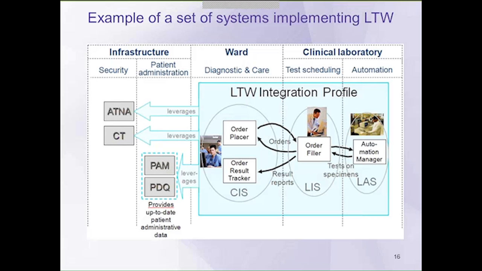So here is a view more of where that profile sits. We're in the hospital where the order is placed. The doctor decides a test is needed, and sends the orders to the filler. This is within the laboratory, and the order filler can do their testing. For that, they can use some automation profiles, which are not the LTW specifically, and then once the results are back from the instruments, the order filler reports the results.